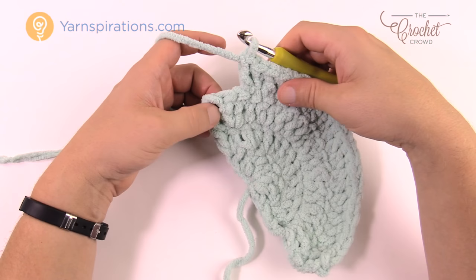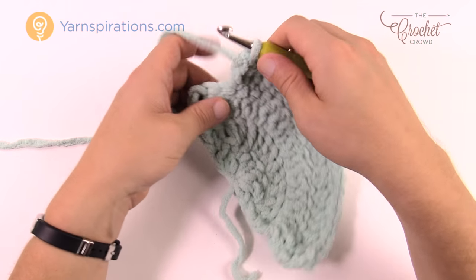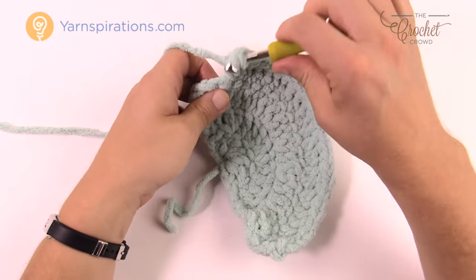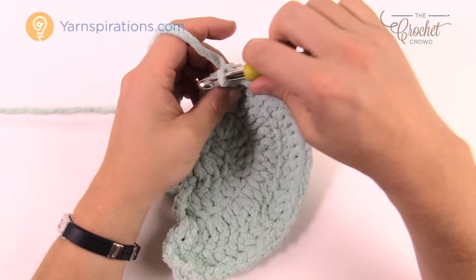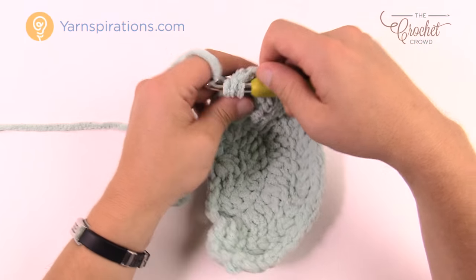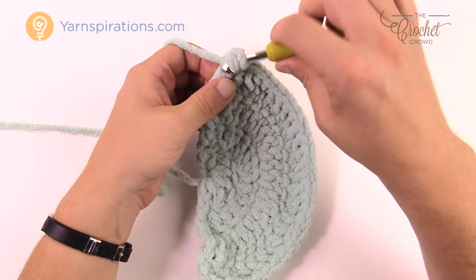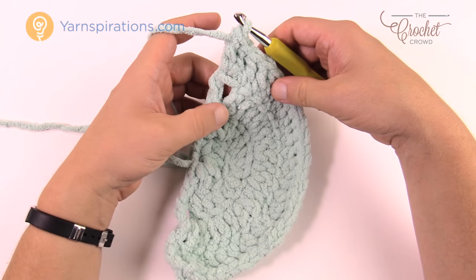So I'm coming up to the end of row number four. I have three stitches left, and I just put in two into the same one here to keep it in balance with the pattern. So the next two are by themselves, so one and two, and the very last one should have two double crochets right into the turning chain itself. You're gonna notice that there's gonna be a space that looks kind of open. That's just a natural thing of crochet. So if you see that, don't be panicking about that. It's part of the stitch work.